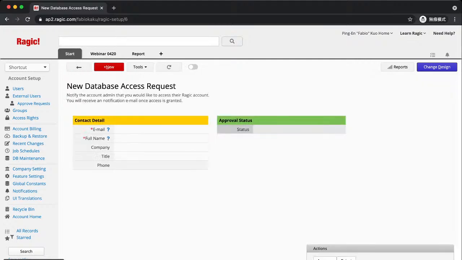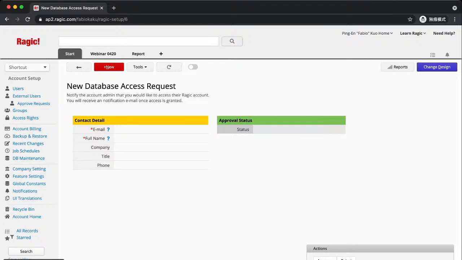So if an external user such as a client, for example, you're managing a product and sales database, and you would like to allow your clients to register their own data and have their own user account, all they need to do is submit a database access request, and then you can approve or reject their request. If you approve them, they will be added as external users to your database, and if you reject them, they're not.